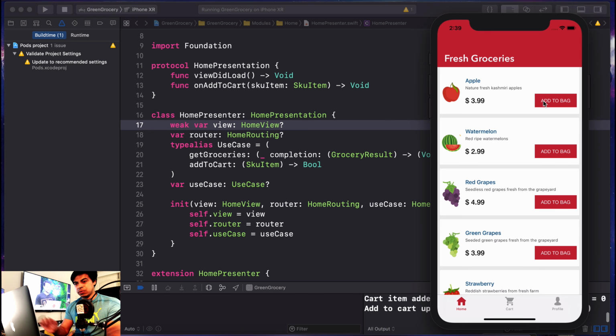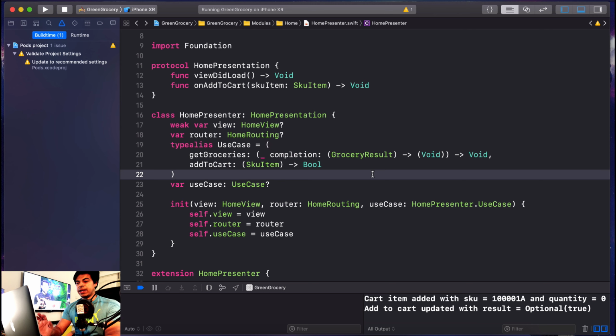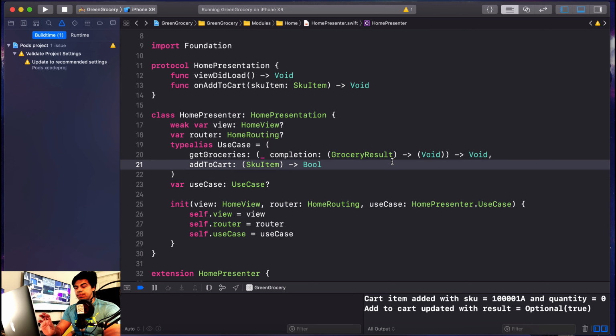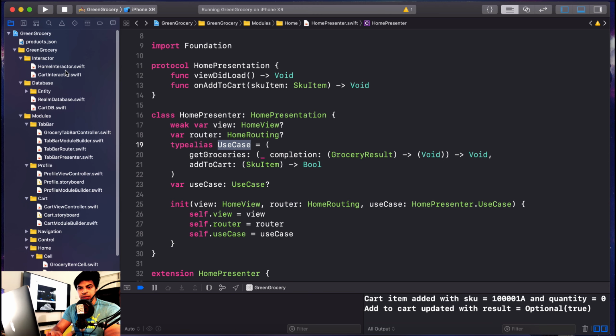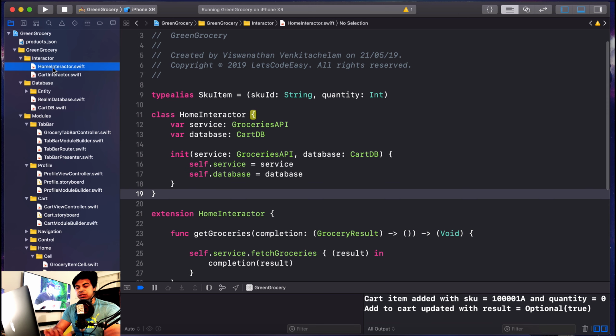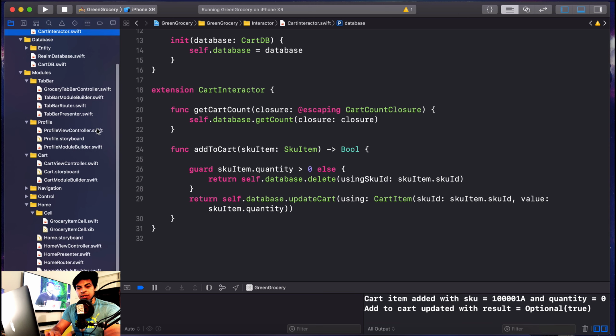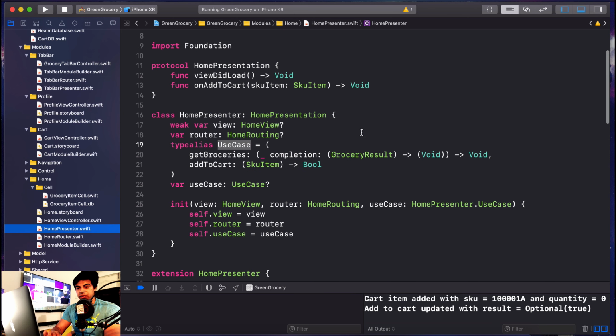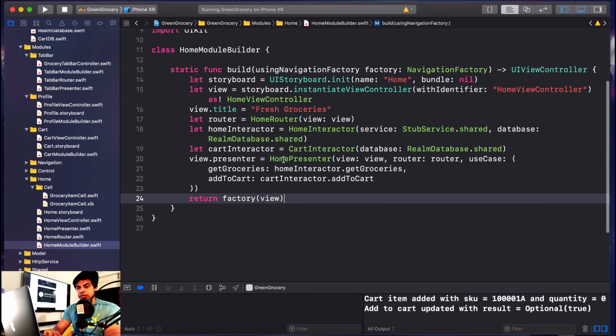So that's the redefinition. The closures are a little tricky, but if you get a hang of it, it's simple. So that's pretty much what I did. I created a use case, and one trick we did is we moved whatever was specific to the cart to the cart interactor itself. That's done, and home has just one function. But in the home presenter we were able to inject two use cases coming from two different interactors. That is the achievement we did right now, where we could reuse those two functions.